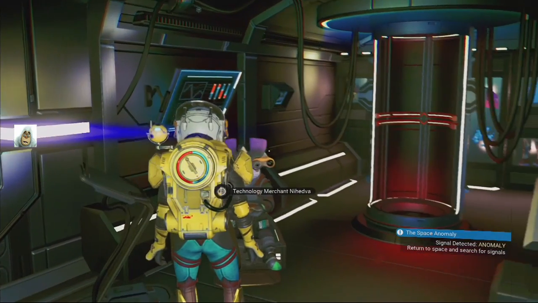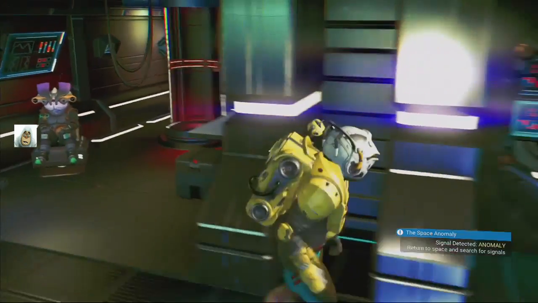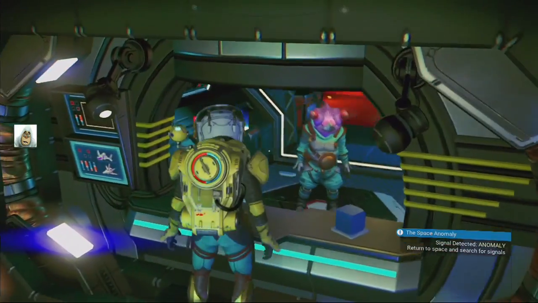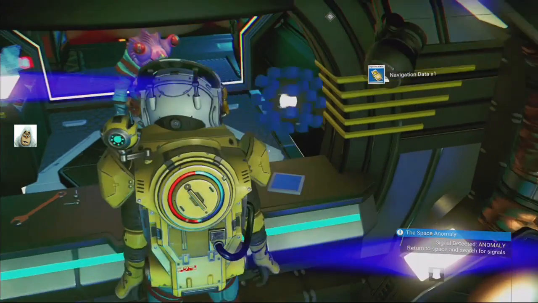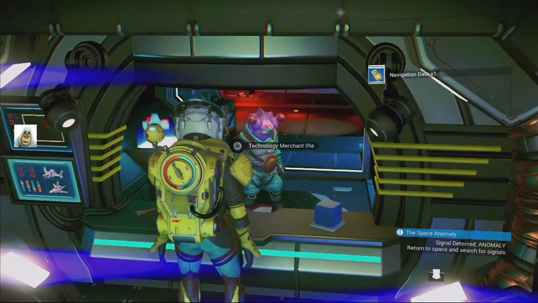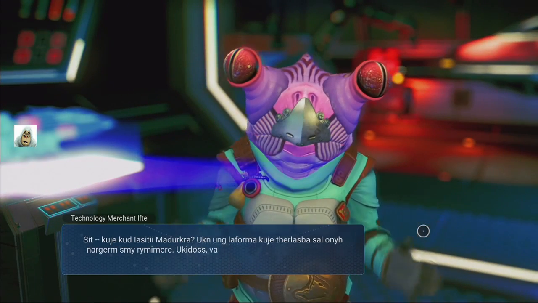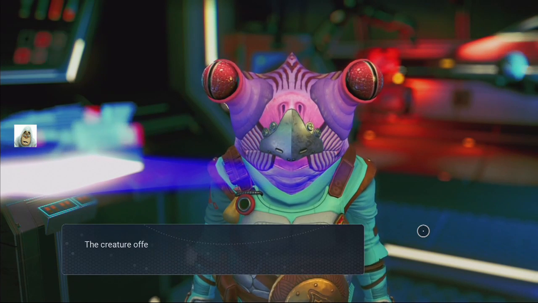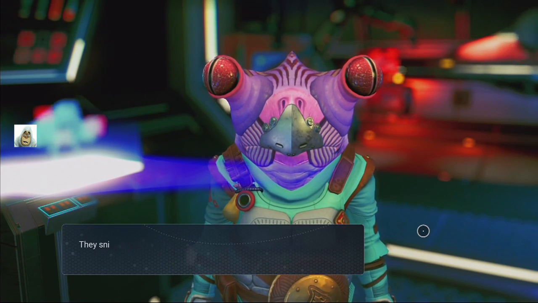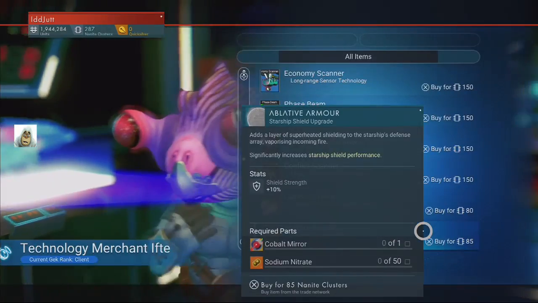What's he got in the buying section? Never mind, let's have a look. What have you got? Take that. Oh, navigation data again. Got more of those than anything else. Right, a cell 3. I got one back already. Oh well. Creature blueprints, yeah, usual. Trade nanites for blueprints.